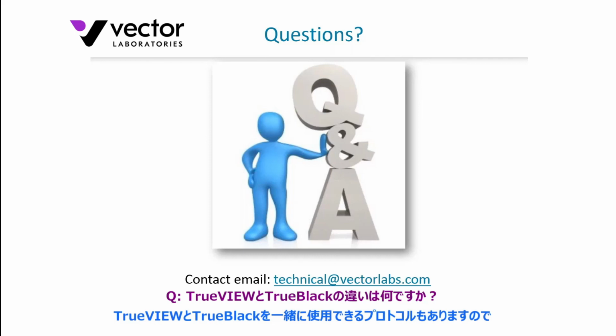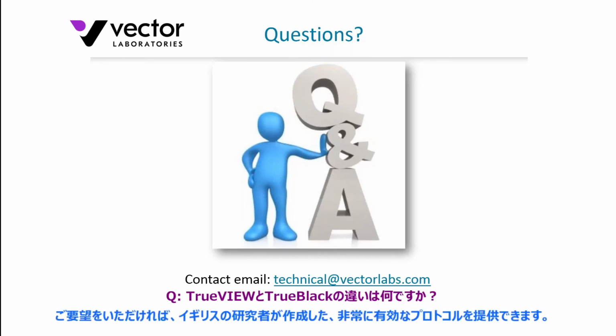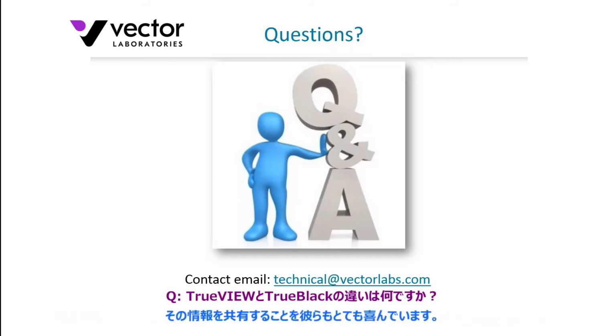Now, we actually do have a recipe where you can apply both of those together in the same application or assay, if you are encountering both tissue autofluorescence from those cellular elements such as red blood cells and lipofuscin. And certainly those who are interested, please email us at Technical Service and we can supply that recipe. It was actually worked up by a lab in the UK and worked very well for them, and we're more than happy to share that information.